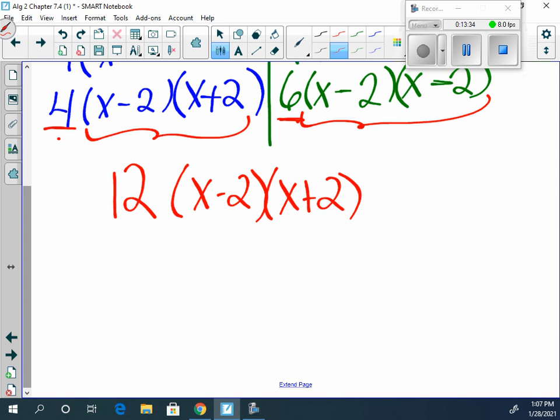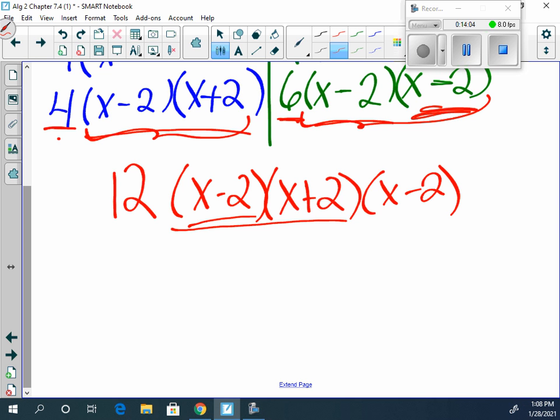What does the one in green have that I don't have listed here? So I have an x minus 2, don't I? But it also has a second one, doesn't it? So, done. Because again, what we're trying to do is make both of them be the same. So the least common multiple is going to have at least both of these here. Well, wait a minute, this one had one more. Add it, we're done. That's it.